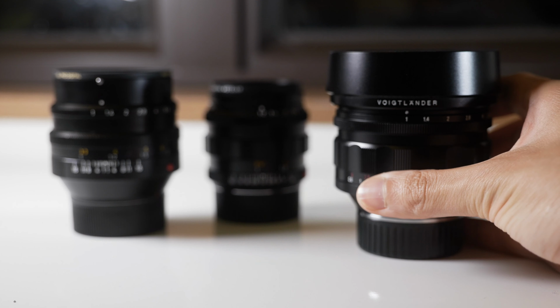After sharing my journey with ultrafast lenses in the past, I've tried this Voigtlander Nokton for a couple of months now. I can conclude there are three very good things about this lens. The first one is the minimum focusing distance. Normally with a Noctilux 0.95 or f1, you can only focus down to 1 meter, but with this lens, you can focus down to 0.9 meter, which is very good for portraits.